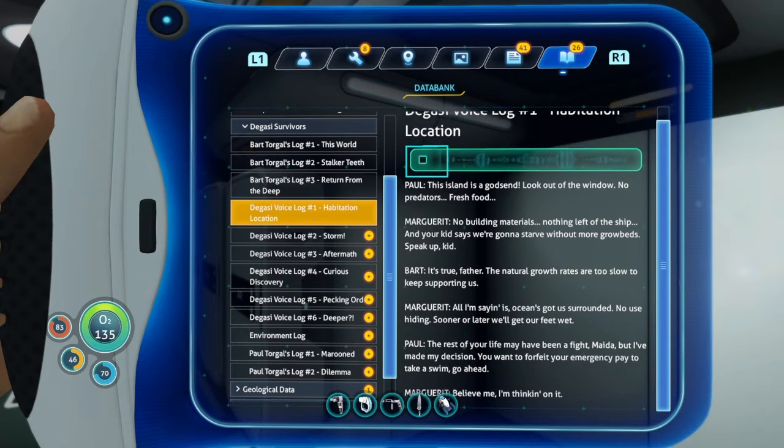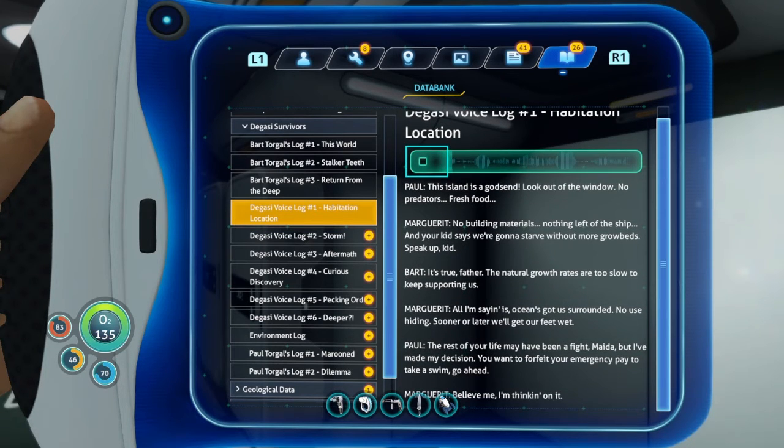This island is a godsend. Look out of the window. No predators, fresh food. No building materials, nothing left of the ship, and your kid says we're gonna starve without more grow beds. Speak up, kid. It's true, Father. The natural growth rates are too slow to keep supporting us. All I'm saying is ocean's got us surrounded. No use hiding. Sooner or later, we'll get our feet wet.